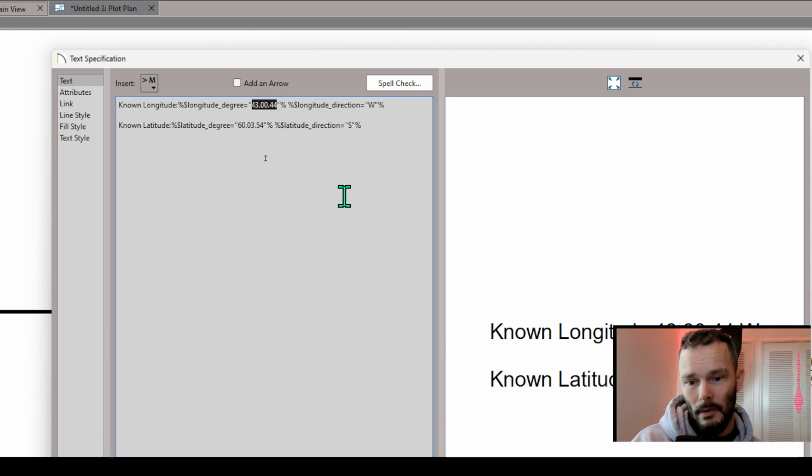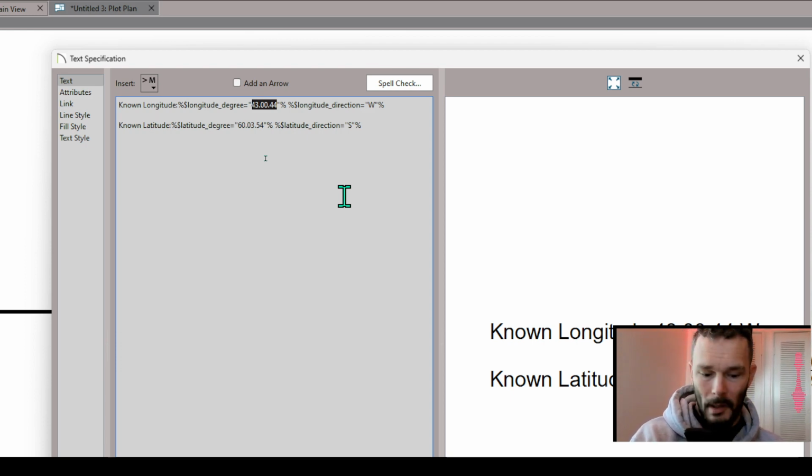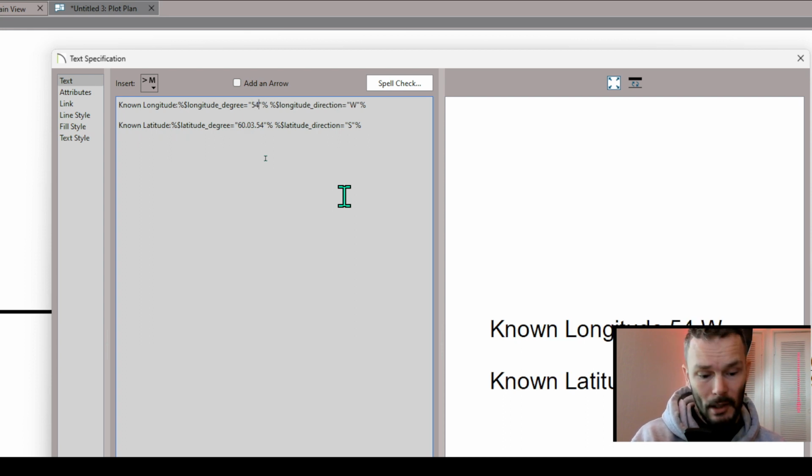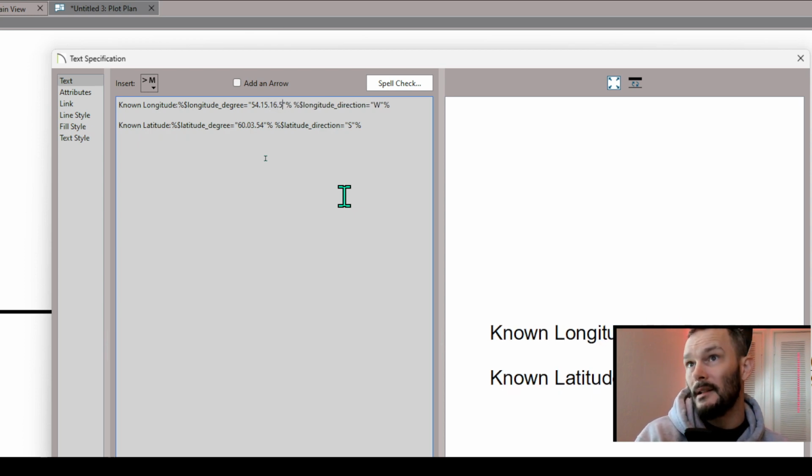And so what we're going to do is establish our known bearing. Our known bearing in this case is divided by decimal places. The decimal places actually mean that the first number is degrees, minutes, seconds. It's just easier to do it in decimal places. It's much easier to code for that as well. So we're going to say that this is 54 degrees, 15 minutes, and 16, let's go 0.5 seconds, okay?